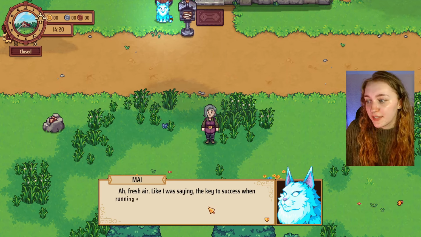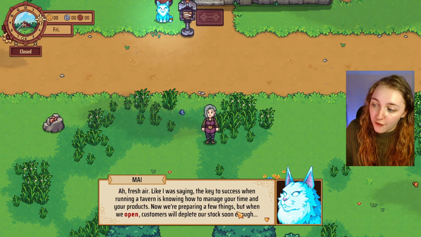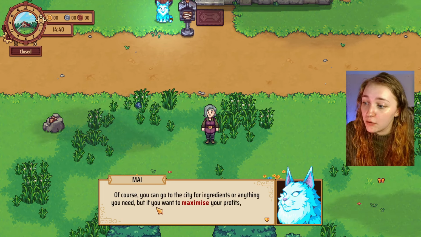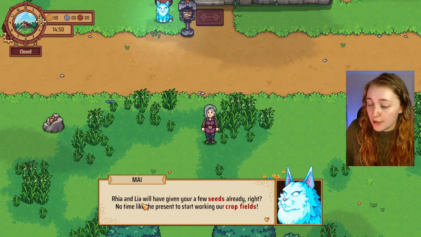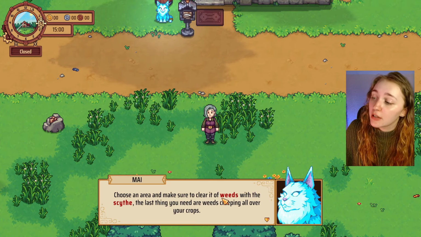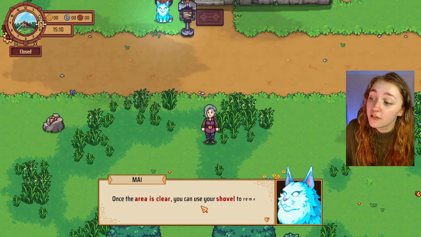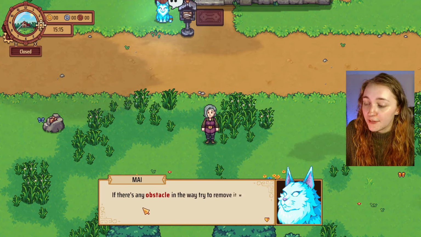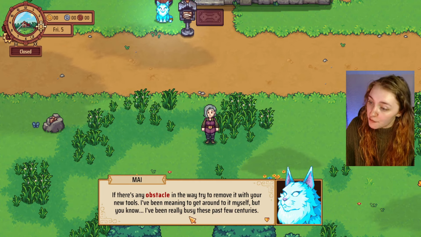Ah, fresh air. Like I was saying, the key to success when running a tavern is knowing how to manage your time and your products. Now we're preparing a few things, but when we open, customers will deplete our stock soon enough. Of course, you can go to the city for ingredients or anything you need, but if you want to maximize your profits, the best thing for us to do is to produce our own ingredients. Rhea and Leah have given you a few seeds already, right? No time like the present to start working our crop fields. Choose an area and make sure to clear it of weeds with the scythe. The last thing you need are weeds creeping all over your crops. Once the area is clear, you can use your shovel to remove grass from it, and then till the soil with the hoe. If there's any obstacle in the way, try to remove it with your new tools. I've been meaning to get around to it myself, but you know, I've been really busy these last few centuries.